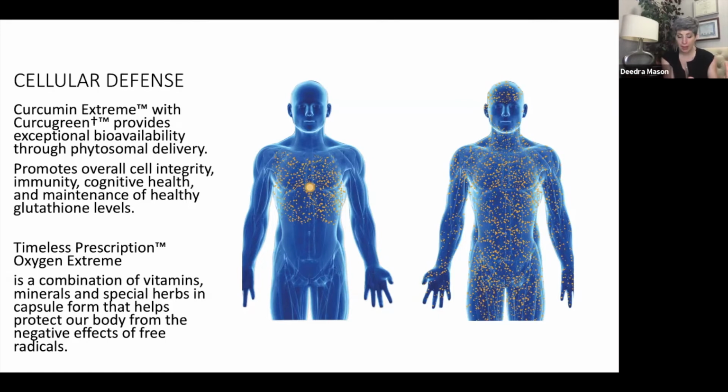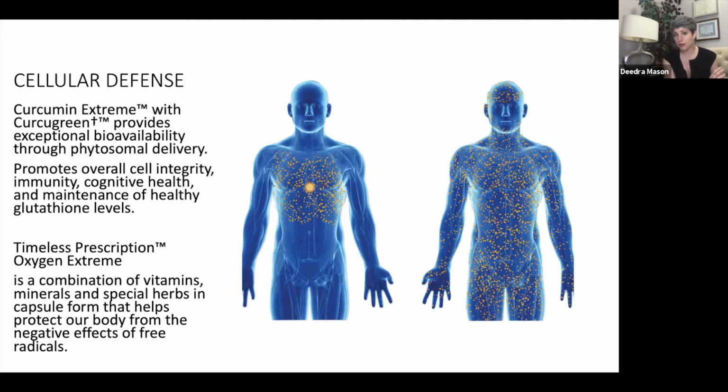The other thing to pay attention to is antioxidants that can clear up cellular debris. So green tea, things that add to blood flow like ginkgo biloba, things that are considered the leading actor in liver health, like silymarin, and these things that can support kidney function, in addition to vital nutrients like beta carotene. And that's why timeless prescription oxygen extreme is also in the gut guard bundle, so that we can neutralize free radicals, that we can control for the inflammatory environment, that we can create a healthy barrier.